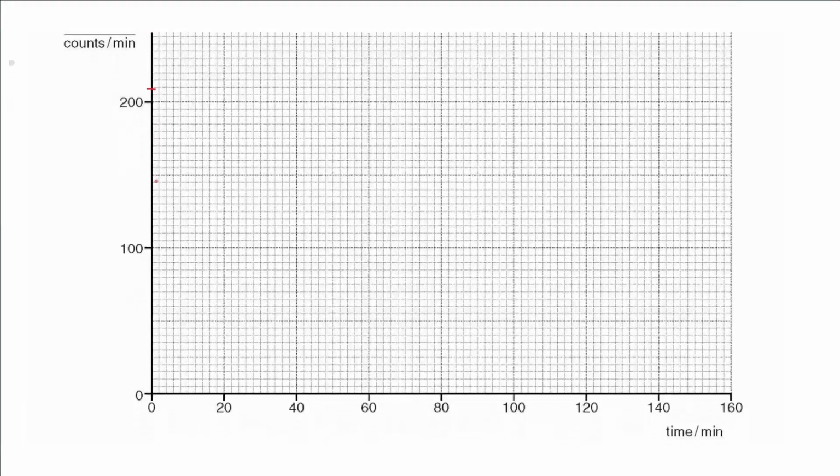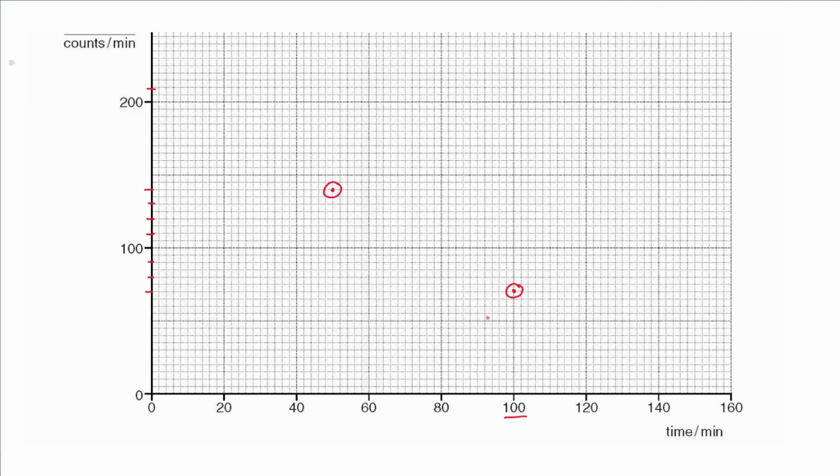So at 50 minutes we have half of 280, which is 140. So this is 110, 120, 130, and 140. And for this at 50, the point will be here. Now another 50 minutes passed, we get 100 minutes, and the reading decreases by half of 140. Half of 140 is 70. So this is 90, this is 80, and this is 70. And this goes with the 100-minute mark. So we have another point.